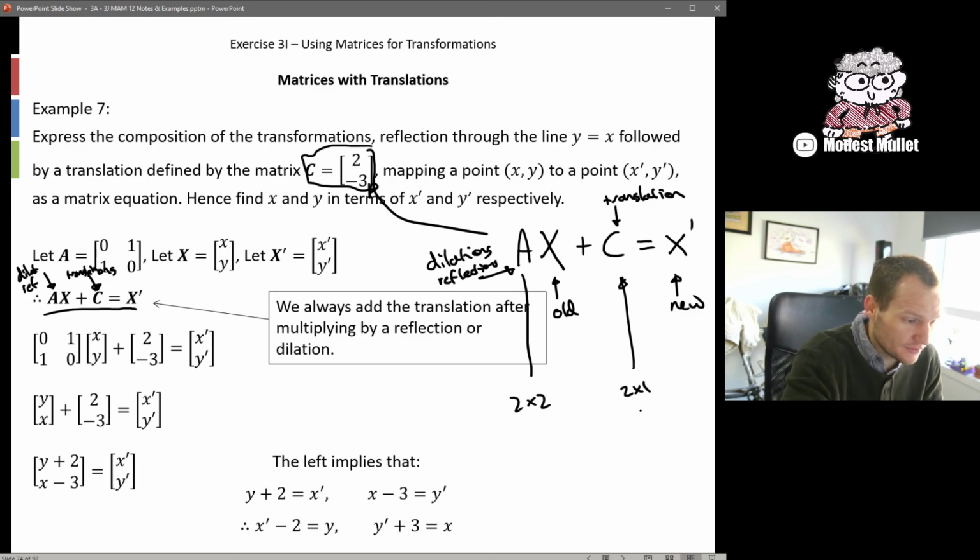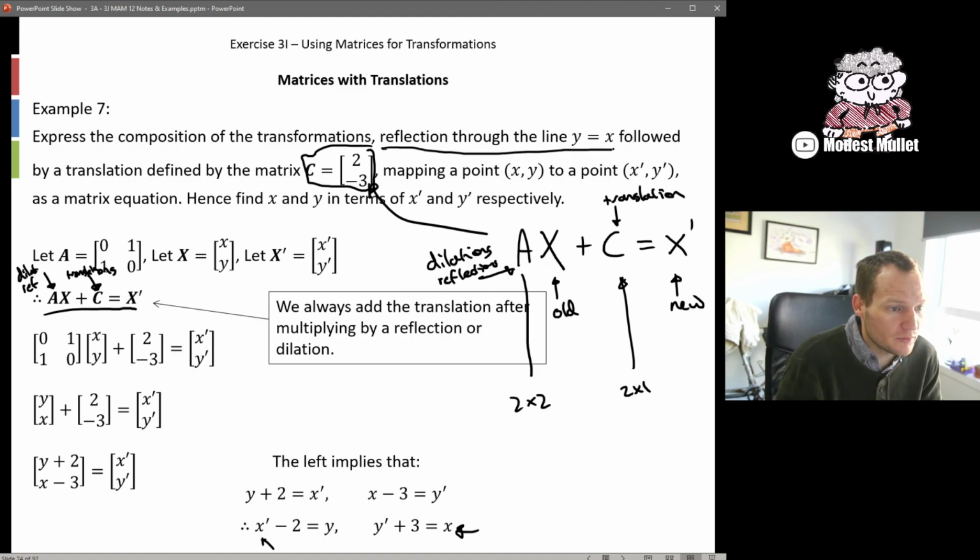In this case, this is a really odd one, that we have x equal to y dash plus 3. Why is there a y in the x, and same over here, why is there an x dash in the y equation? It's because in this example we're told we're reflecting through the line y equals x, so we're swapping every y coordinate for x, we're swapping every x coordinate for y.